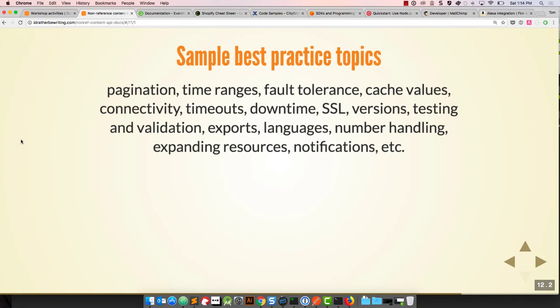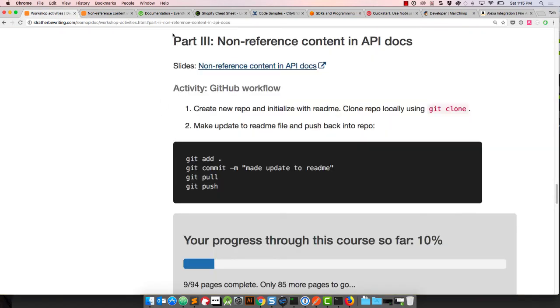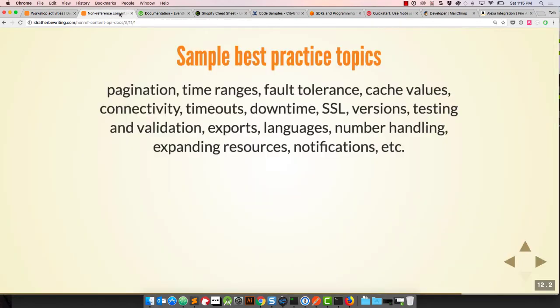But if your API does have some topics, your documentation would cover these. You would ask your developers, what are some best practices with the API? Are there any gotchas, problems where people are going to stumble, things I need to call out? And there usually is, but it's not the same for everybody.